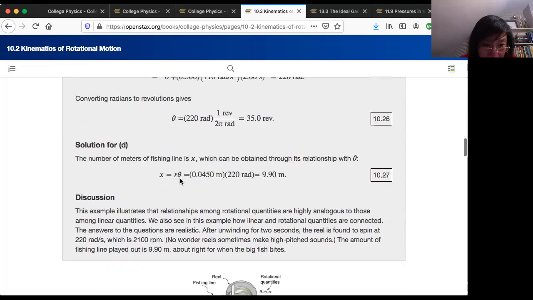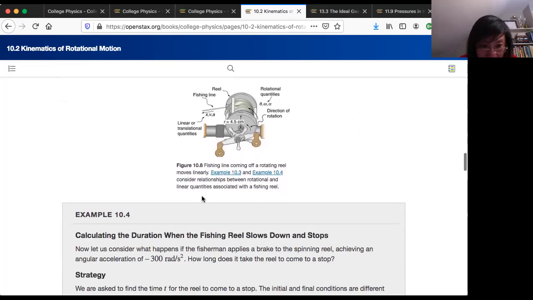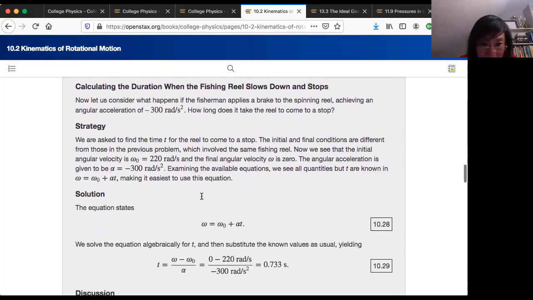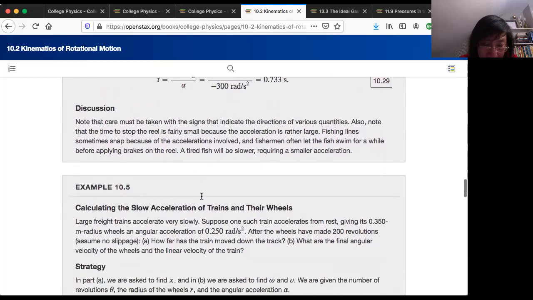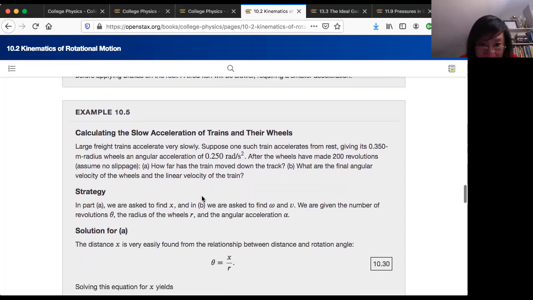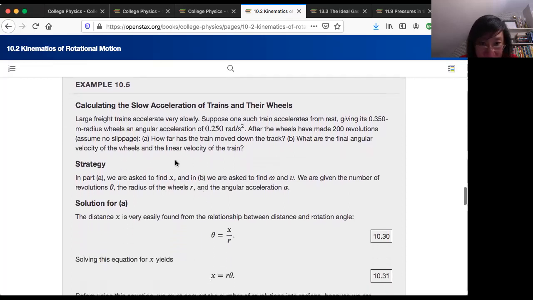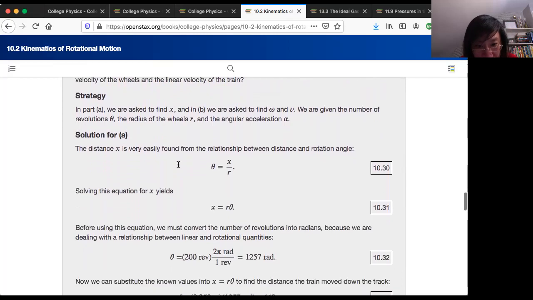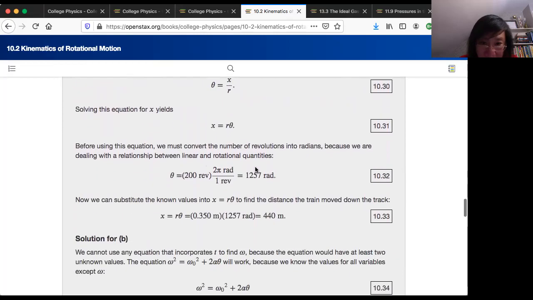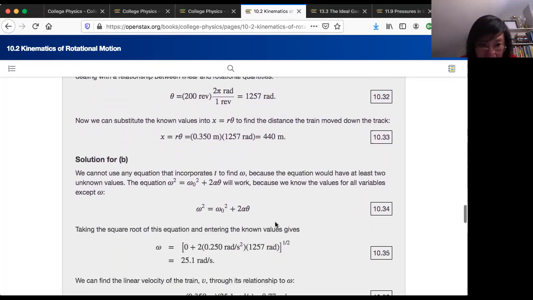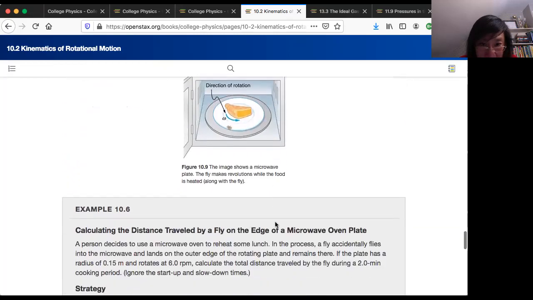And Fisher people, you can figure out how fast your line rotates. How about slowing down? Okay, well, that's kind of interesting. How about trains and wheels and acceleration? How fast trains get up to speed, how slowly they get down to speed, how many radians, right? A thing will go around, but what's the difference between the number of radians? Just divide this by 2 pi and you know how many times you've gone around, you multiply by the circumference and you can figure out how many meters you've traveled, right? So these are the kinds of things they want you to do.